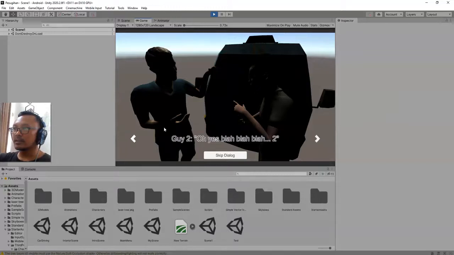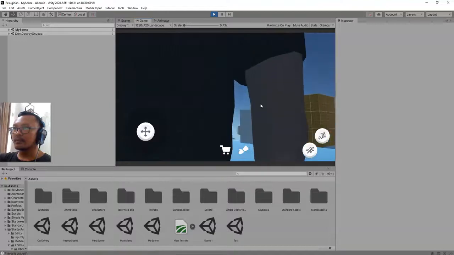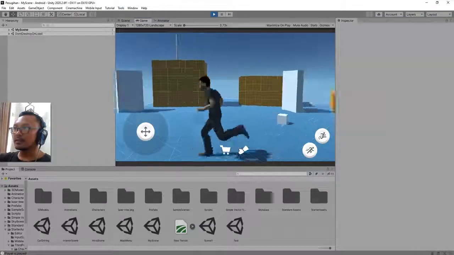This way the player can navigate to the previous and next text, and also click this skip dialog button to get to the next scene. Also, I need to work on the lighting and the environment for this dialog scene. Alright, let's click this skip dialog button, and now we are here in this scene.